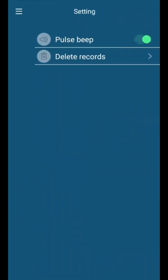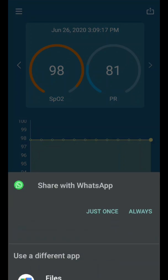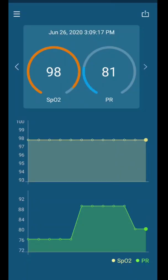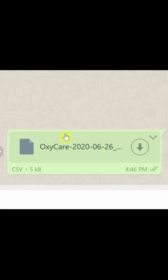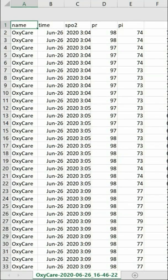That's a wonderful feature for elders who are using this. Once Bluetooth is switched on, it automatically detects the oximeter and displays the reading. One of the key aspects of using the phone is not only for the larger display of the reading, but also to transfer the reading to your doctor or your family. Here I'm using the oximeter to export an Excel file through WhatsApp, and once the file is downloaded on the computer, you can browse through the entire Excel sheet and see the readings for yourself.